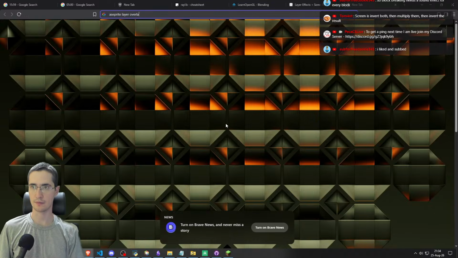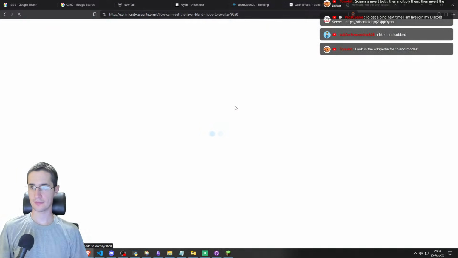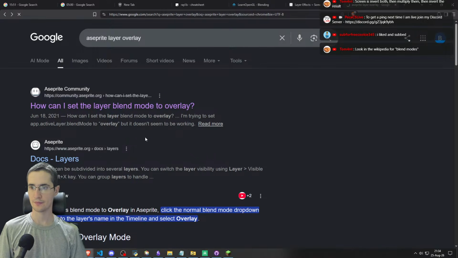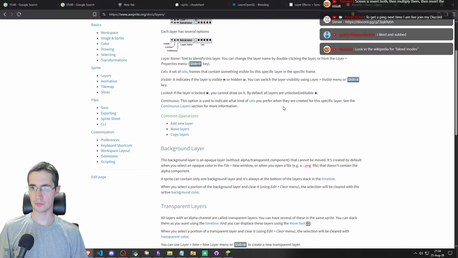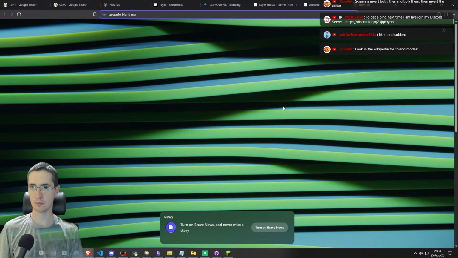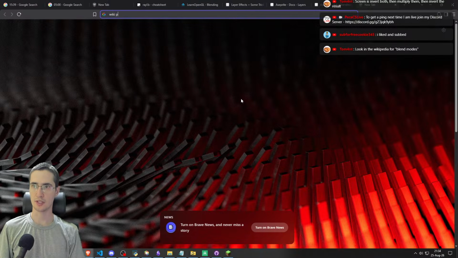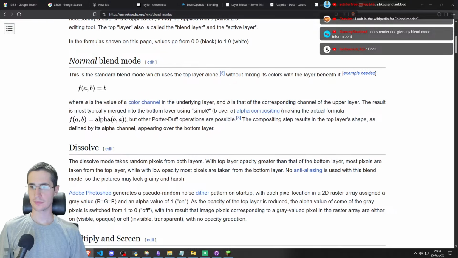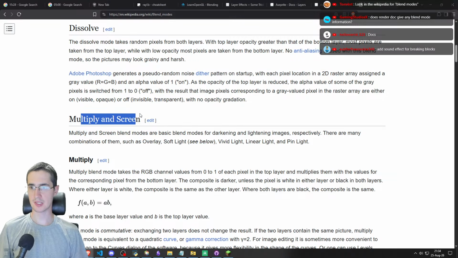Layer overlay. Blend mode to overlay. Layers. Overlay. Blend mode. Sprite blend mode. Wikipedia. Blend mode. Yeah. Normal. Dissolve. Multiply, screen.